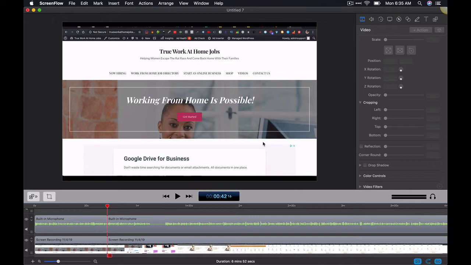So today's video, guys, I want to talk about how to edit your videos with Screenflow. Screenflow is a program that is catered to video marketers. I've been using it for a couple of years, and I use it to edit pretty much all of my actual videos. Prior to using Screenflow, I did use iMovie quite a bit, and I'll do a video on how to use iMovie to edit your videos as well, if you guys want me to. Just drop me a comment and let me know.